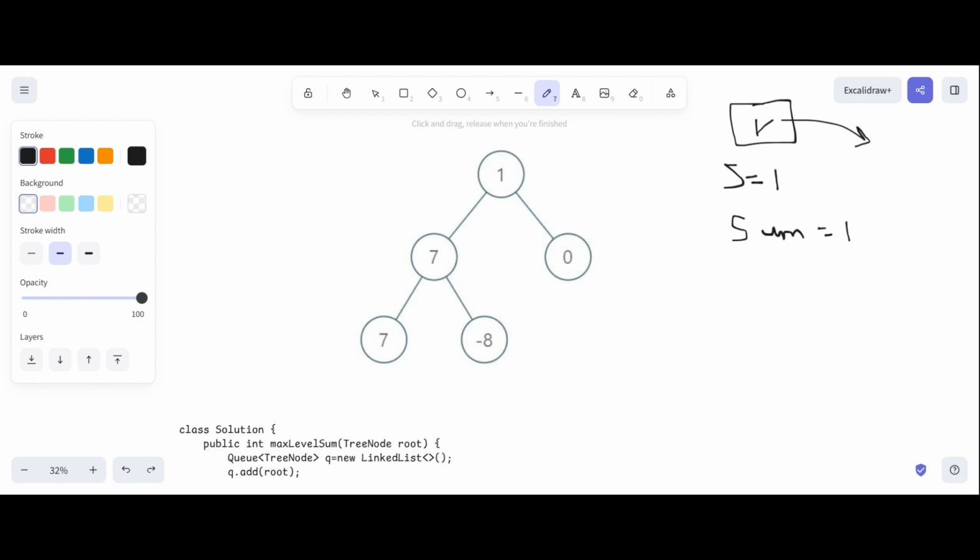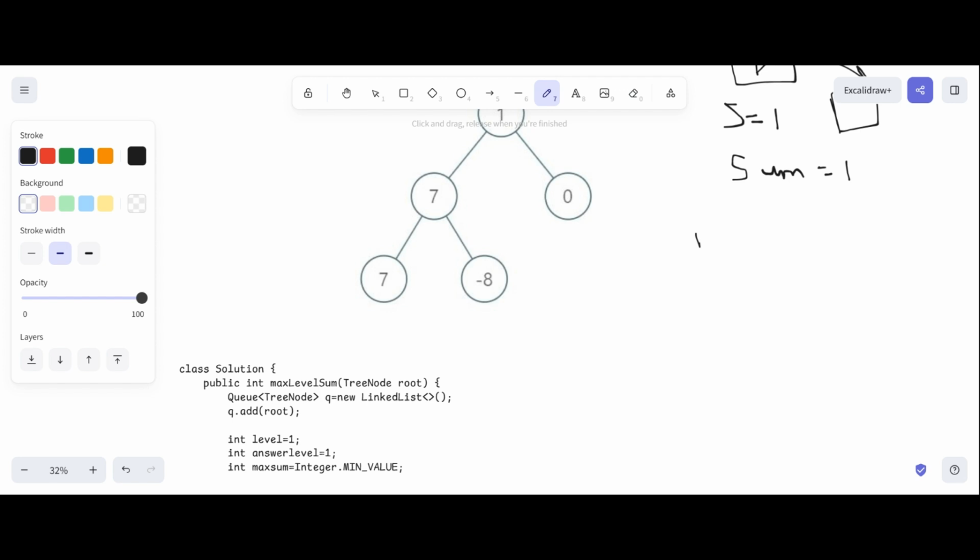So once the queue is empty, we take up the node and we store it in a variable called node. So inside the node, you will have the node value 1. Node.value will help you to give the value of the 1.